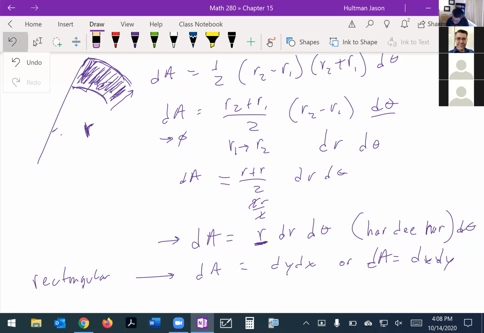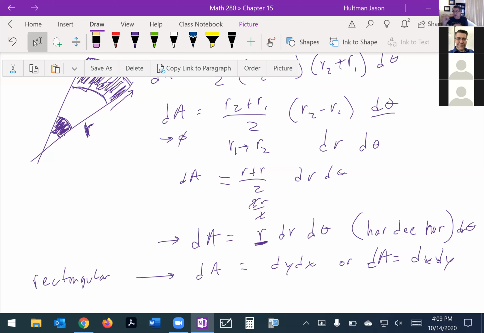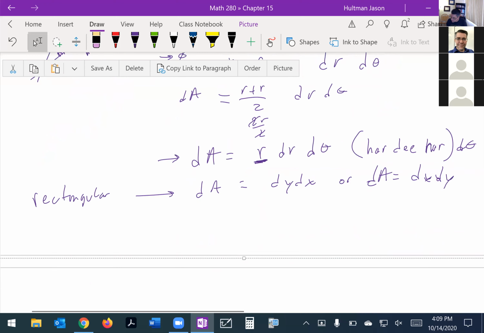Okay, I'll make it substantial. That's a small area, right? If you're further out from the origin, then it sweeps out a larger area. Does that make sense? So the rate of change here is proportional to how far away you are from the origin. You're going to get more change the further out you are, less change the closer you are. So just chew on that.